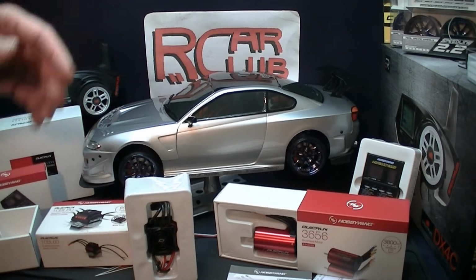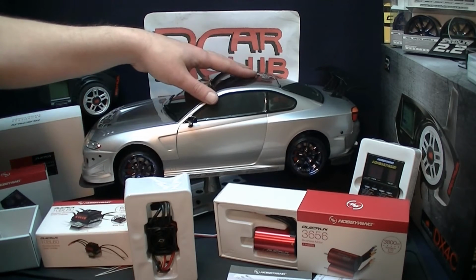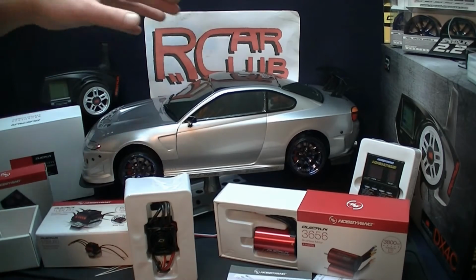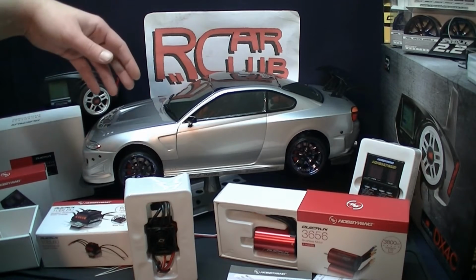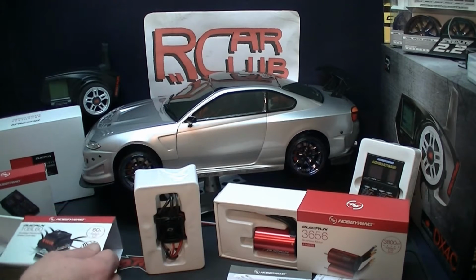£99 for that. You add all that up, that's less than 200 quid, and the brushless one of this comes out at about 280 quid, so big saving if you do it up yourself. You obviously don't get some of the parts that are on the other one, but I think it's still all plastic drivetrain on that anyway. You still have to upgrade, so yeah, pretty happy with this.